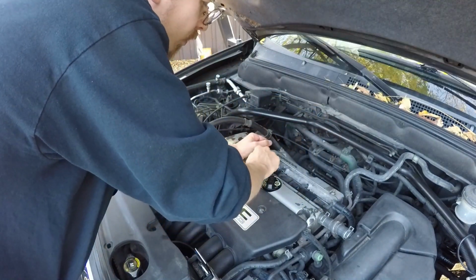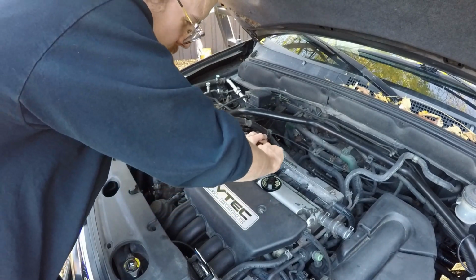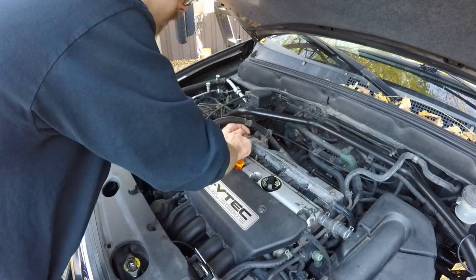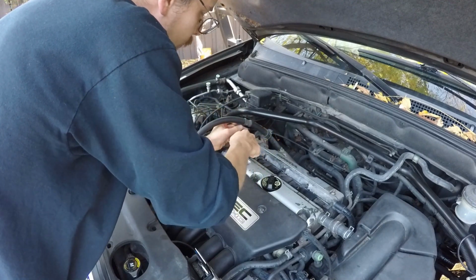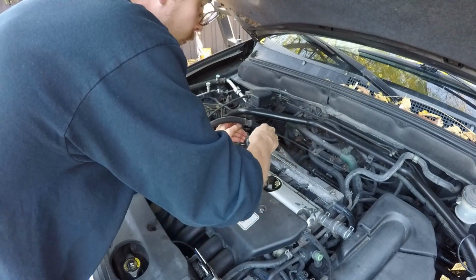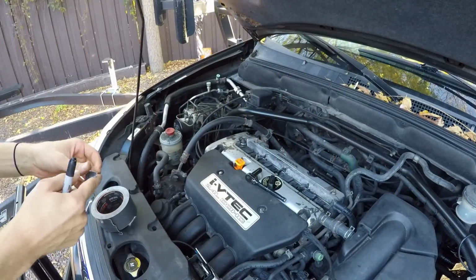Now I haven't done these yet on this particular car, but sometimes people put them so tight and you have to really put some arm pressure to crack them loose, as you guys can see right there. So remember, there's actually only 3 bolts we're pulling out because one of the bolts was stuck in the beauty cover, as I showed you guys previously.